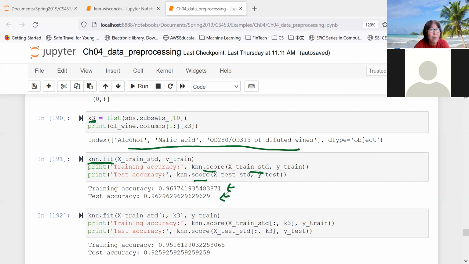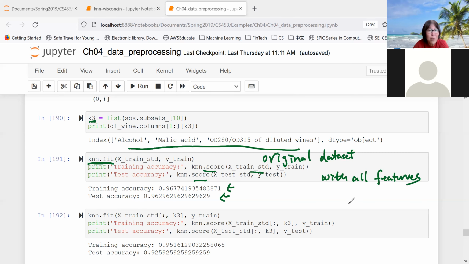The result is not bad, 96%-ish. This is on the original data set, keeping all of the features.